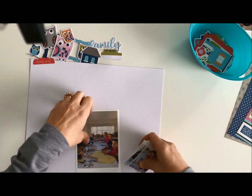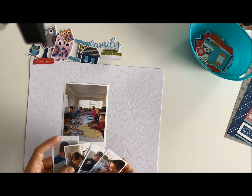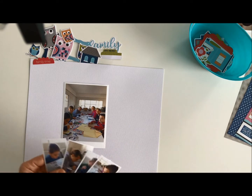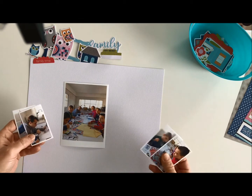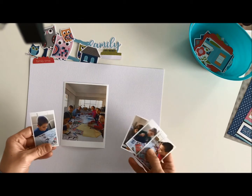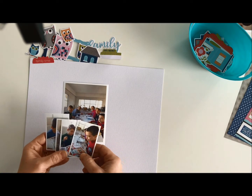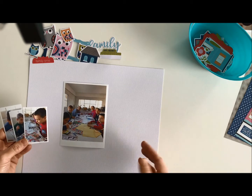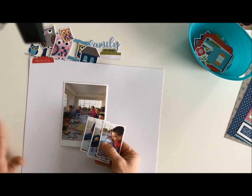I have these pictures — they're from Thanksgiving. This is what we like to do while we wait for our dinner: we go through the Black Friday papers and make our list. I thought this would be a great one to use with this collection because our whole family was together. This is something we do every year and the kids really look forward to it.